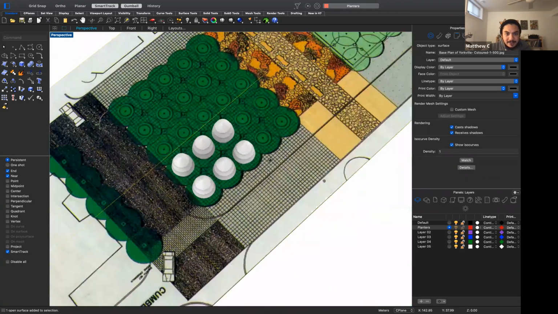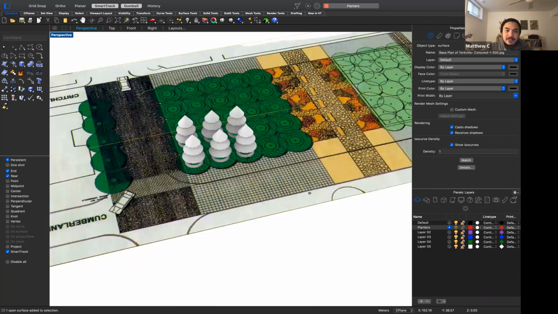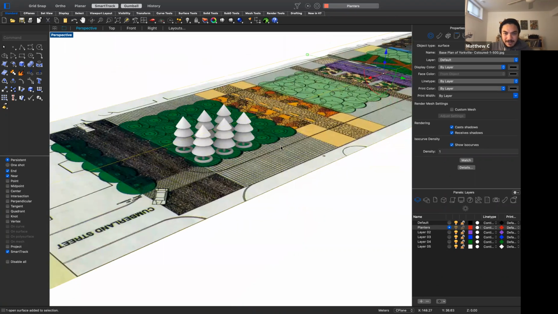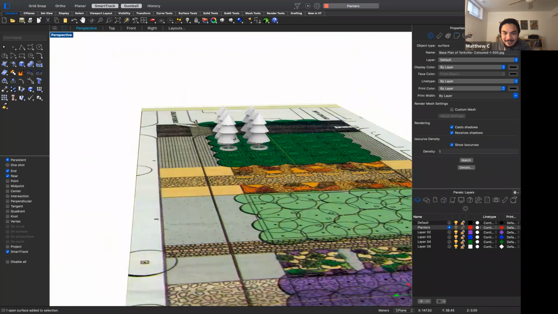And it's pretty straightforward. There are more advanced tools you can use, like a tool called Array. When you use the tool called Array, you can manipulate the trees across this whole space. I encourage you to do that on your own. Just look up the tool Array and figure out how to do it with these trees. I think it is important to learn how to do things manually too, just so you know how much easier you have it when you learn how to do things really simple and straightforward.